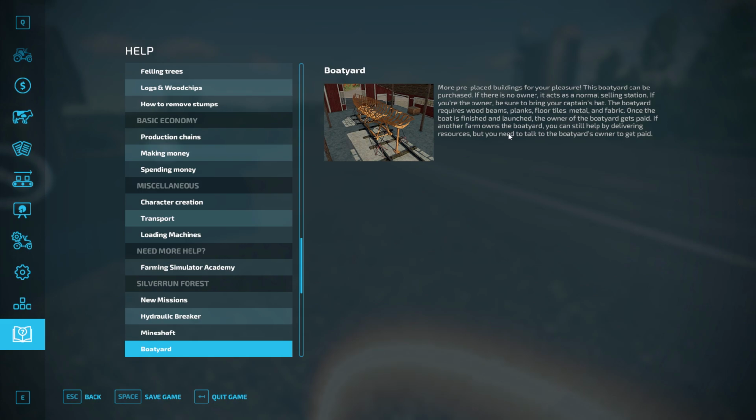If another farm owns the boatyard, you can still help by delivering resources, but you need to talk to the boatyard's owner to get paid. Alright. So we have to deliver stuff to make that work.